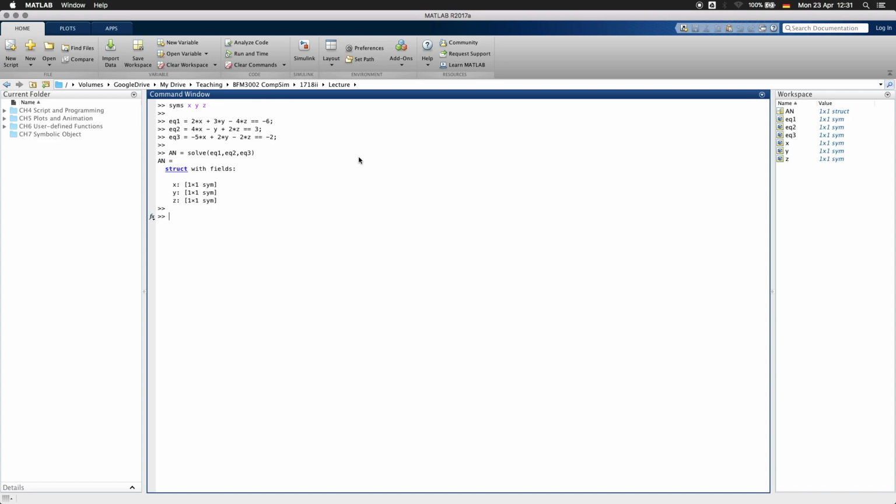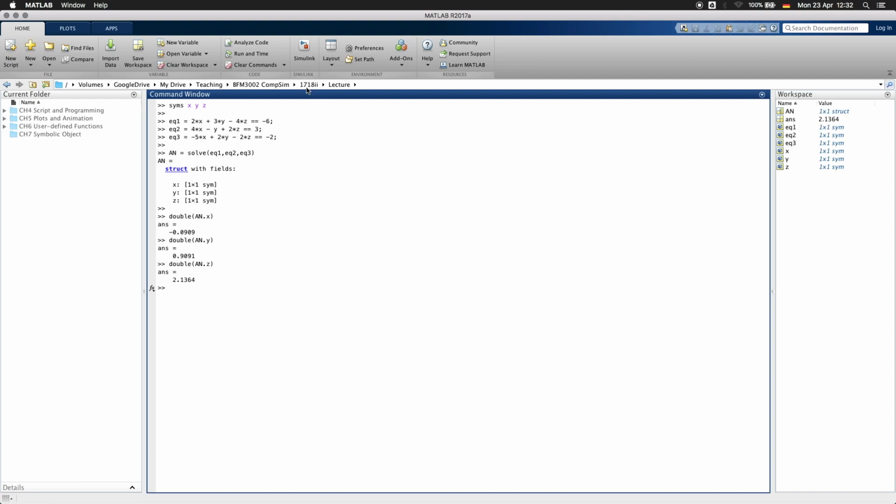So if we want to see what is the value of x, we can simply type in double of ans dot x. This is the approximated value of x. This is the approximated value of y, and finally the approximated value of z, that is equal to 2.1364. So this is how we solve these simultaneous algebraic equations using the MATLAB Symbolic toolbox.